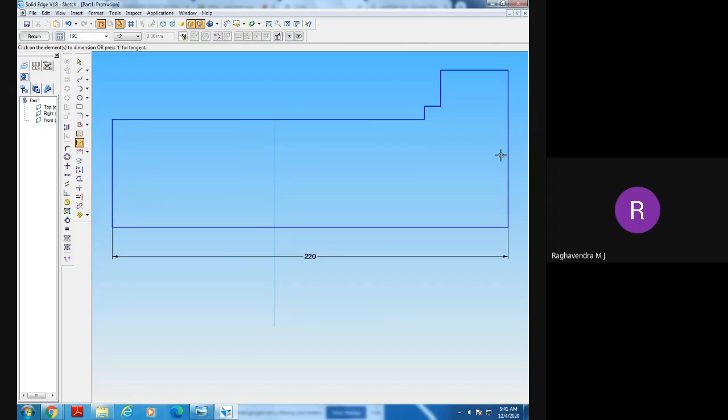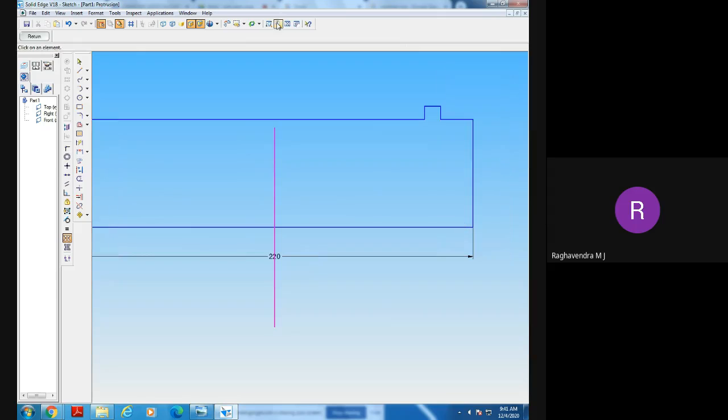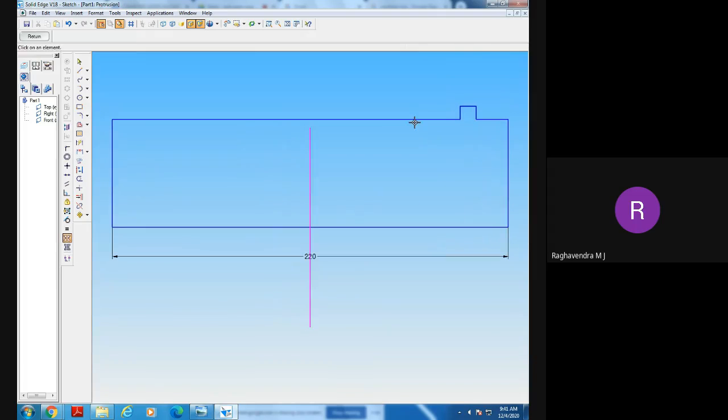Now I told you this is 220. After 220, I will give half of that, or else you can do this symmetric here. Go to axis, select this. Okay, after this symmetric relationship, select this line and this line. It will come symmetric.